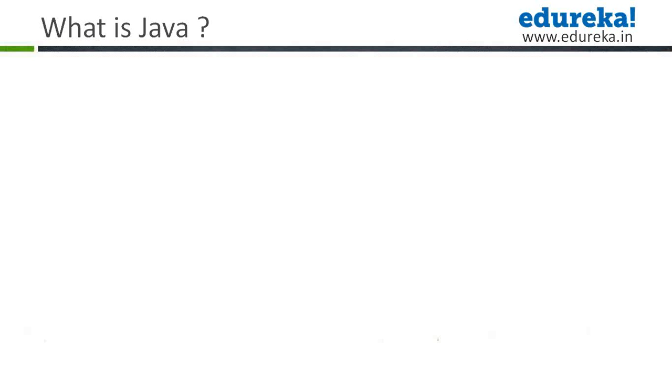Java is a compile once run anywhere language. That means it is a platform independent language. Nandini says it is an advanced programming language. Yes, it is. Vimal says yes. Okay. So I was saying it is a compile once run anywhere language. That means once you have developed your Java application, that Java application can run on any platform. It is a platform independent language.